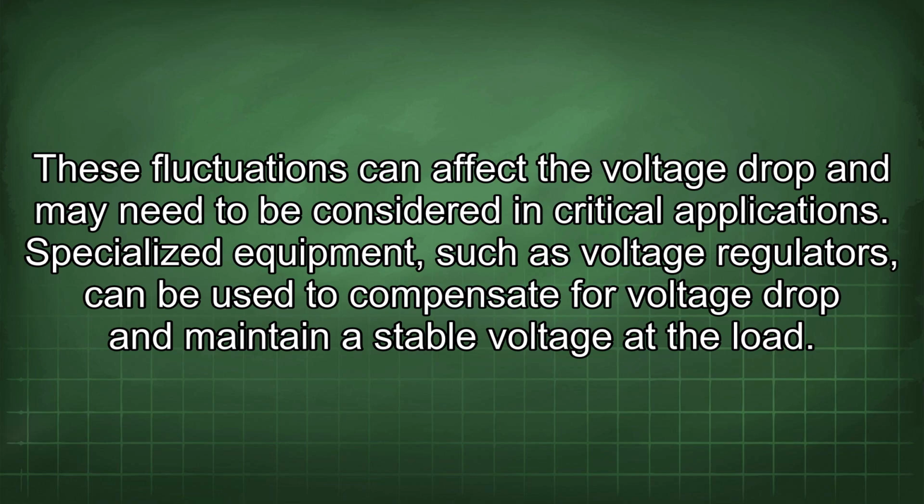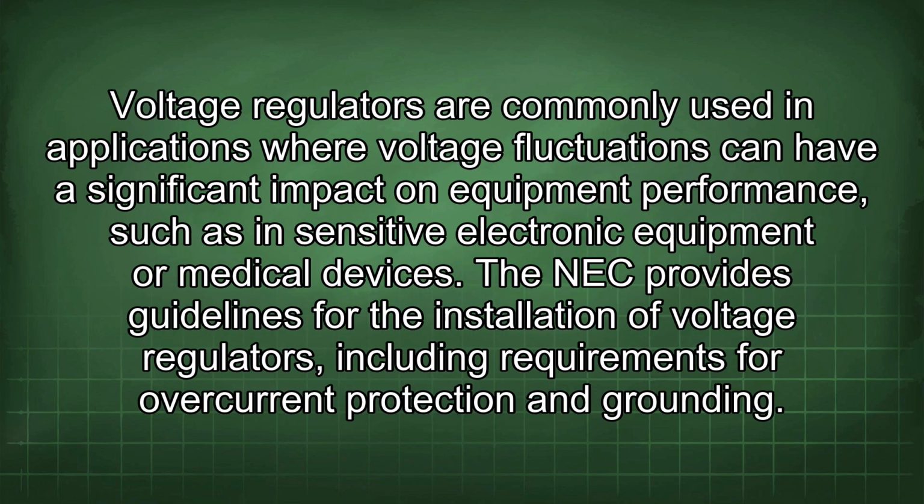Specialized equipment, such as voltage regulators, can be used to compensate for voltage drop and maintain a stable voltage at the load. Voltage regulators are commonly used in applications where voltage fluctuations can have a significant impact on equipment performance, such as in sensitive electronic equipment or medical devices. The NEC provides guidelines for the installation of voltage regulators, including requirements for overcurrent protection and grounding.